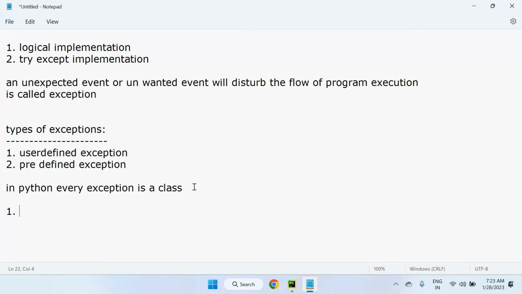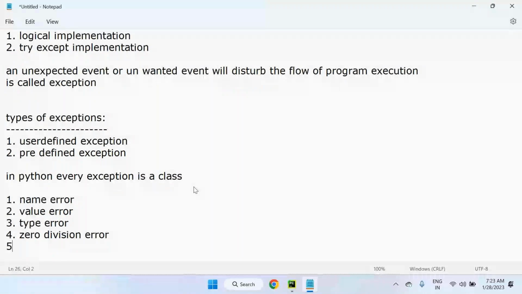For example, NameError is an exception class. ValueError is also an exception class. TypeError is also an exception class. Next, ZeroDivisionError is an exception class.